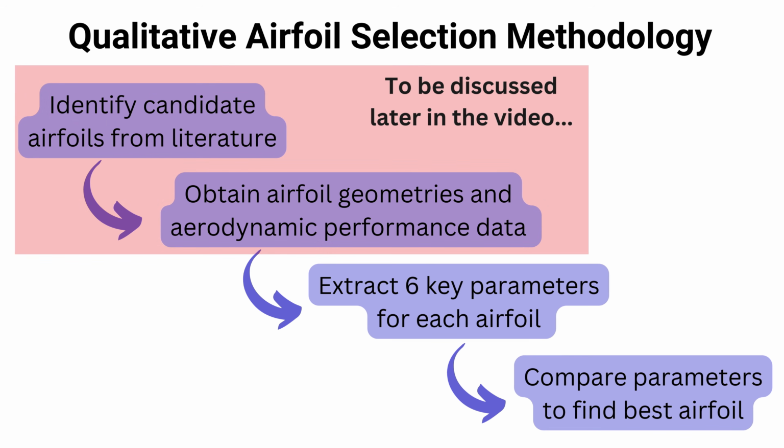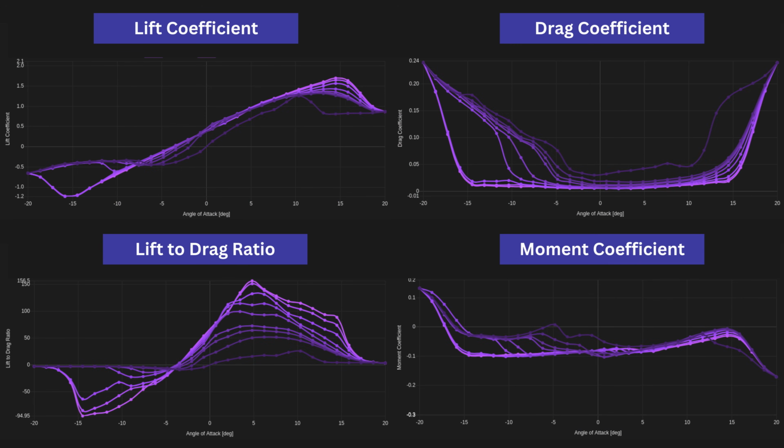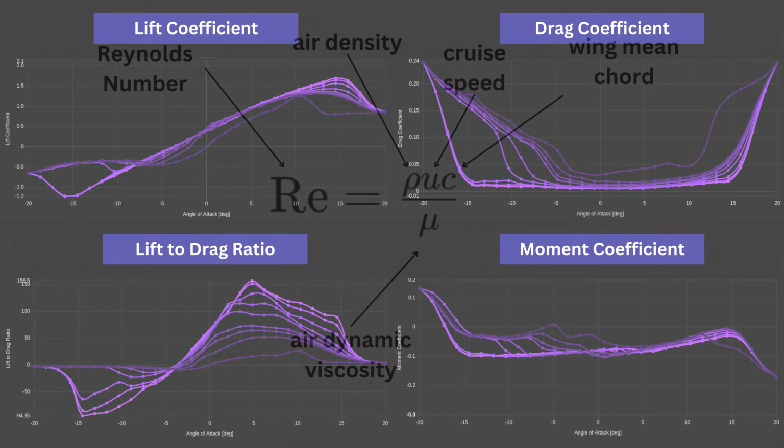In section 3 and 4 of the video, we'll delve into how to identify good candidate airfoils depending on your aircraft design, and how to obtain their aerodynamic coefficients for each one. Once you have identified the candidates, you will obtain their geometry and aerodynamic data. As discussed in our last video, the aerodynamic characteristics of an airfoil are described by their lift-to-drag ratio and moment coefficients, which are a function of angle of attack and Reynolds number. For this analysis, we'll focus on a single Reynolds number that captures the cruise operating conditions of our aircraft.